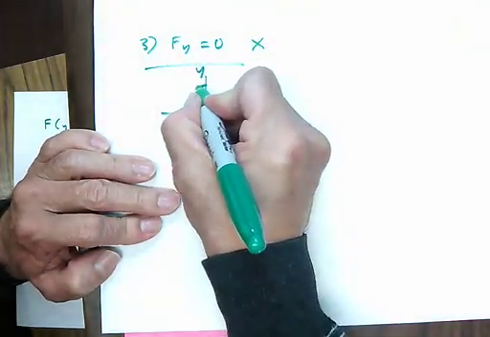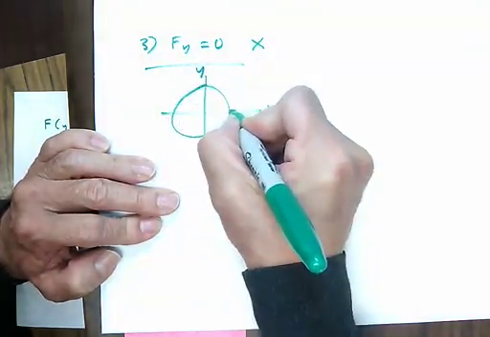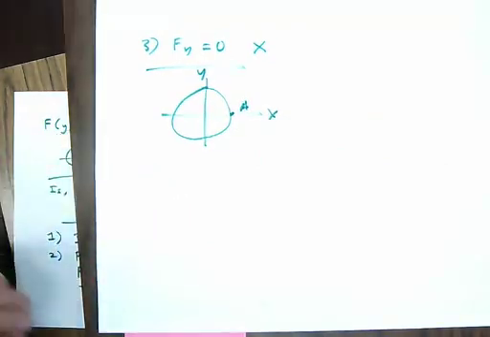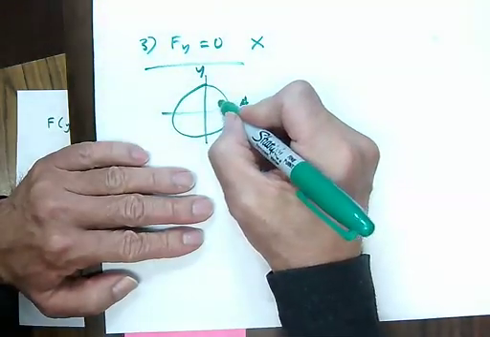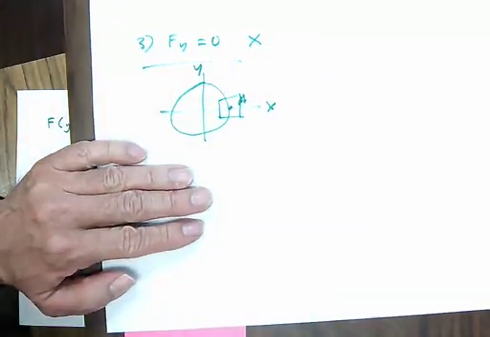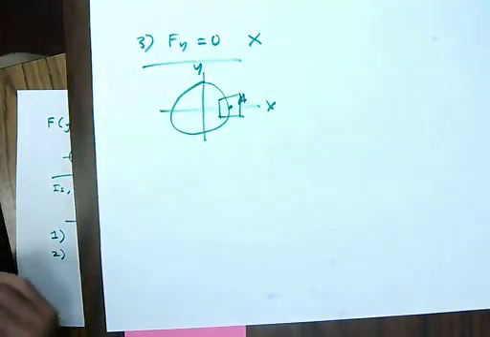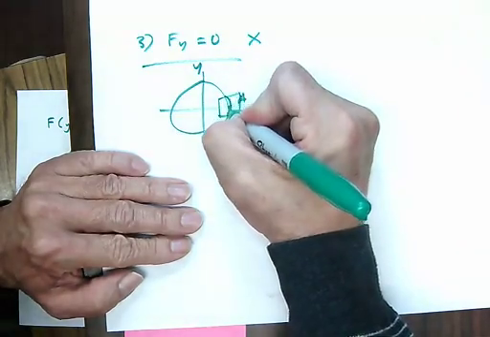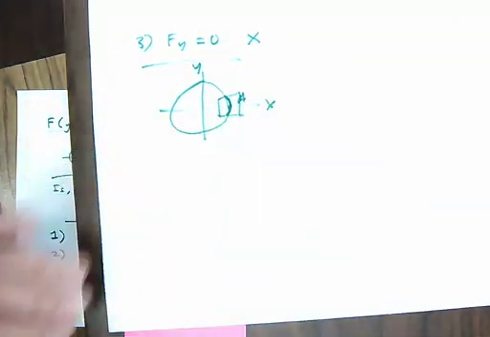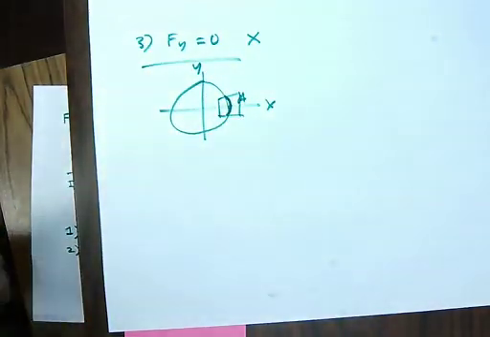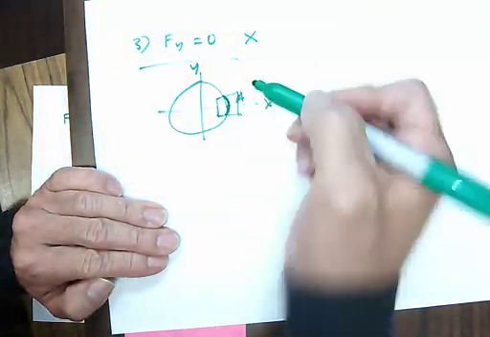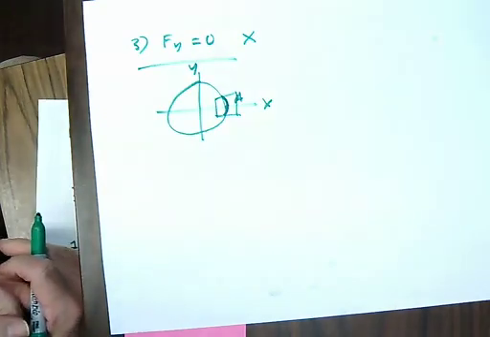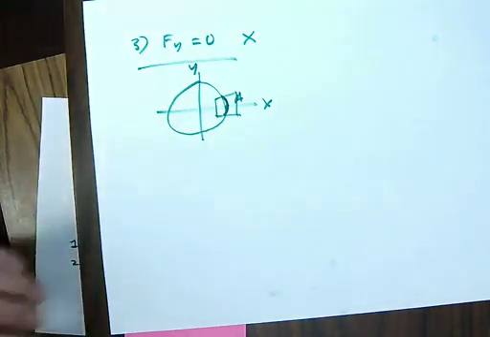Let's go back to that circle and look at point A with the coordinates x equals 3, y equals 0. If we were to draw a rectangular neighborhood about that point, you would see for this thick portion of the circle right here, y is not a function of x. For any given value of x, there is more than one value of y, a positive value and a negative value of y. So y is not a function of x.